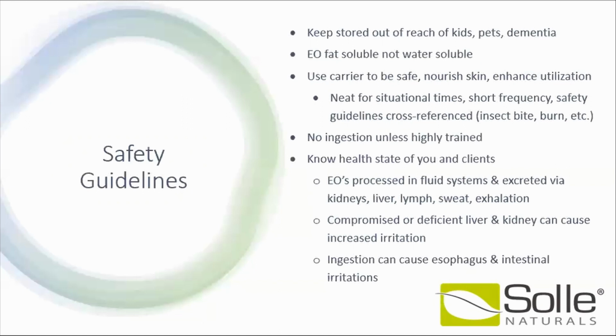Essential oils are not water soluble, they are fat soluble. Meaning, if you were to drop the essential oil blends, the Balance, Calm, Clarify, and Lift, in your bath water, it will not emulsify. It's going to sit on top of the water.